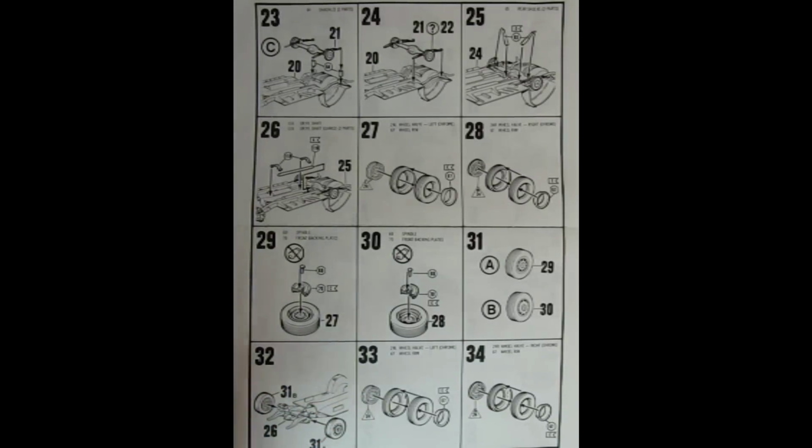They're actually coming with the sickle sort of side of it. Now, here's the assembly for the rear wheels, which go together like the front wheels, as I was saying before. So let's carry on in step 35 and see what's going on.